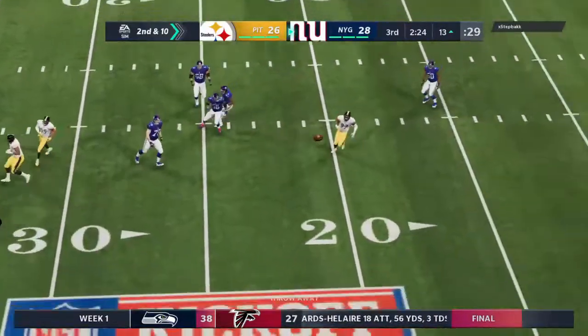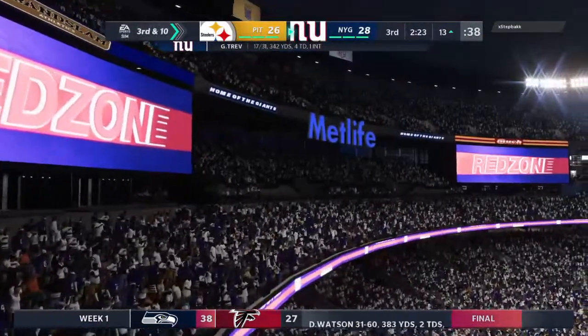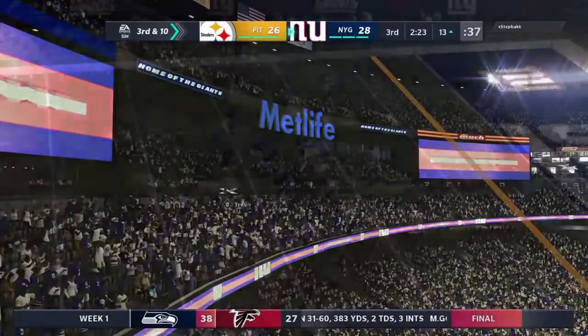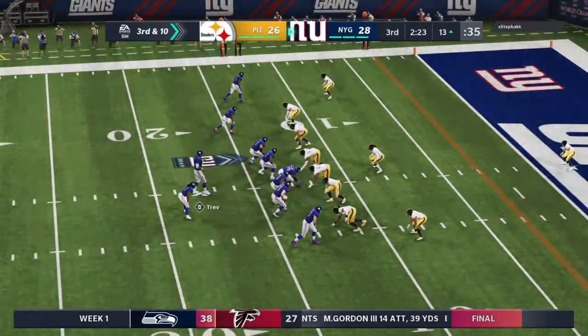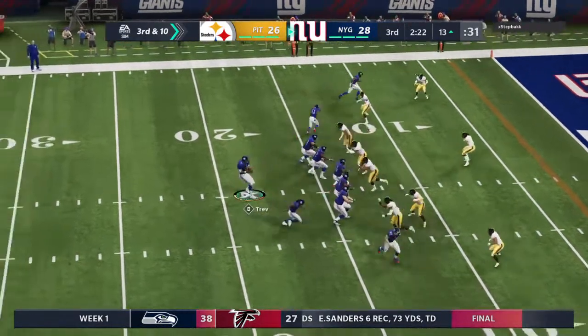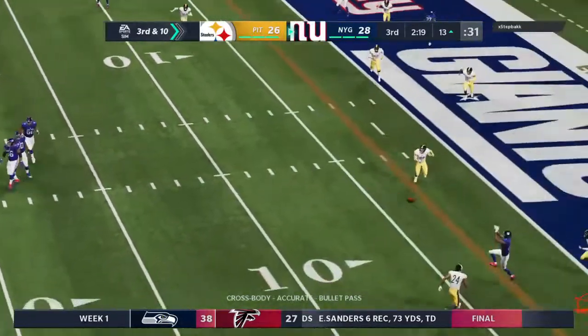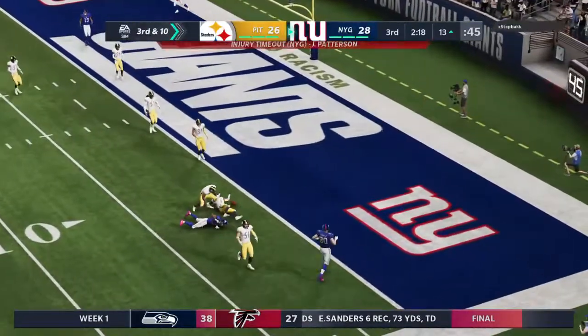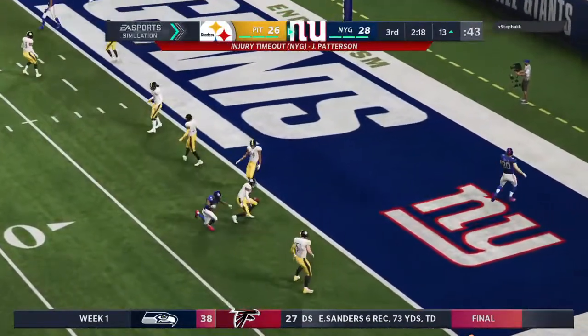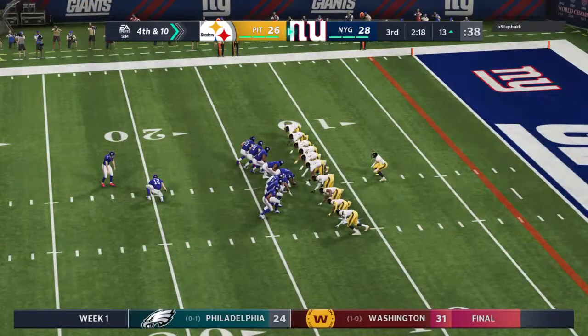Flushed out right. And, boy, that one drops incomplete. But if he was hit a fraction sooner, it may have been a fumble. This offense was on the move. Now 2 straight incompletions have them looking at third and 10. They'll stick with the passing game as he looks to throw. Toward the end zone, but that's going to wind up incomplete. That's a good job there, creating the contact to force the incompletion.